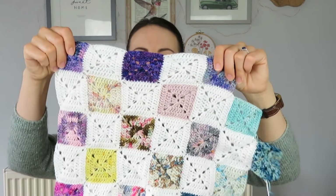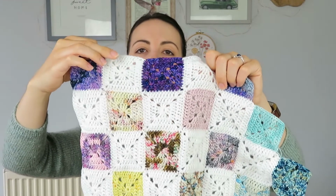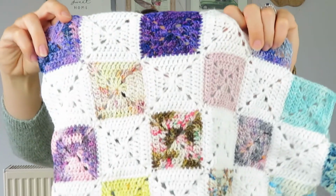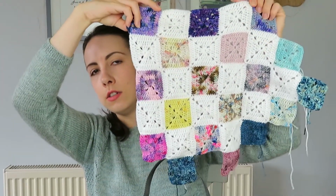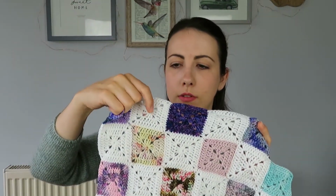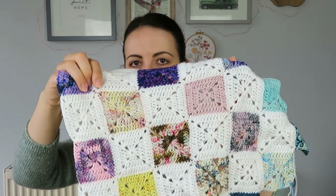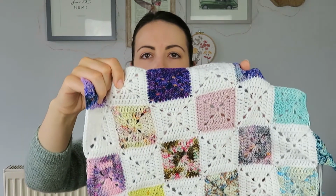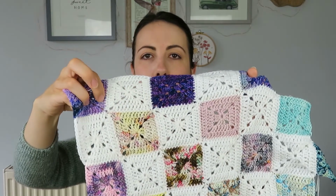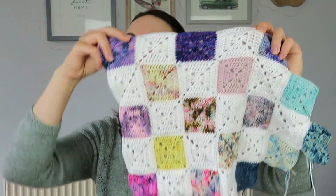And obviously you can see they are then each, like one of the variegated squares has a white square or a neutral square on each side of it. And the way you join is you join as you go. So when you come to want to join like four of your colourful squares, you crochet a white square the same as you would one of these, but then after the last round you attach the surrounding ones, if that makes sense. Hopefully it does.